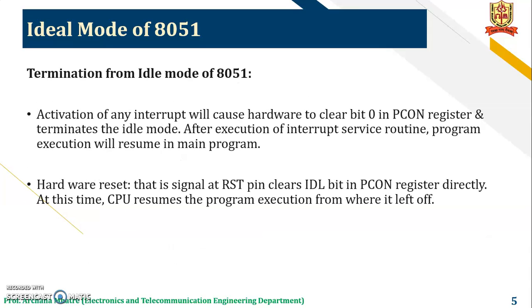Now these are the steps for termination from idle mode of the 8051 microcontroller. Activation of any interrupt will cause the hardware to clear bit 0 in the PCON register and terminate the idle mode. After execution of the interrupt service routine, execution will resume in the main program. Second option is hardware reset, that is, a signal at the RST pin clears the idle bit in the PCON register directly. At this time, the CPU resumes program execution from where it left off.